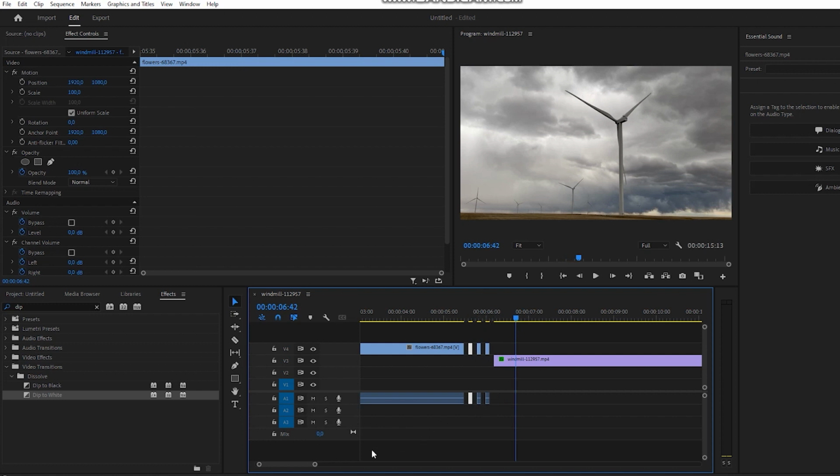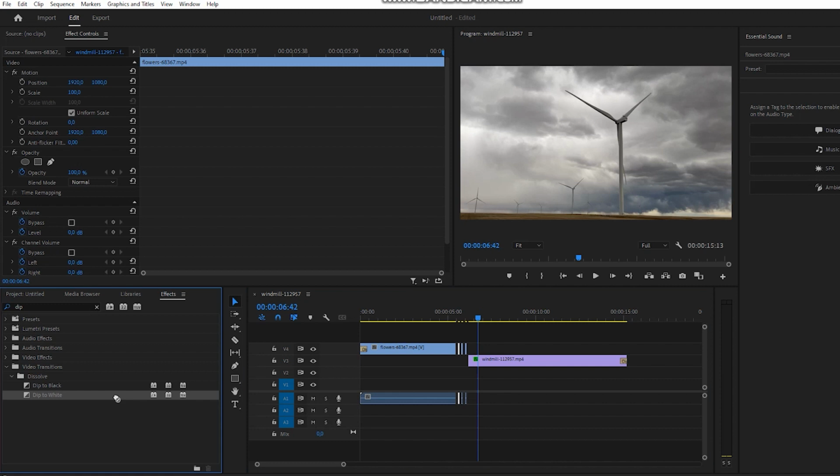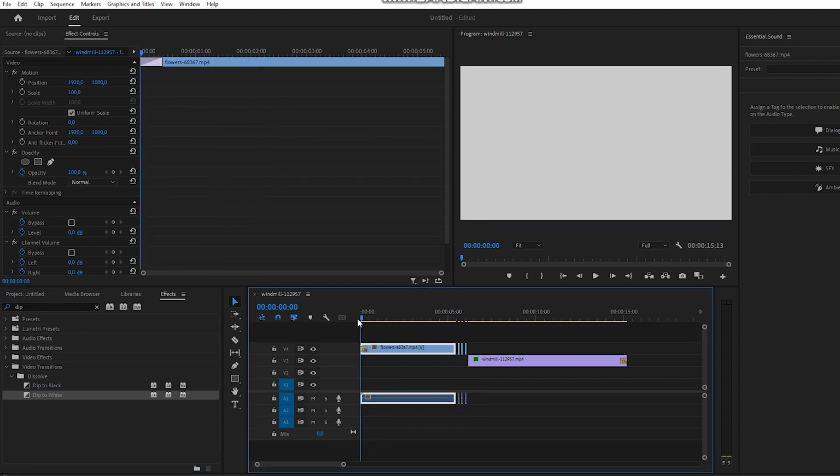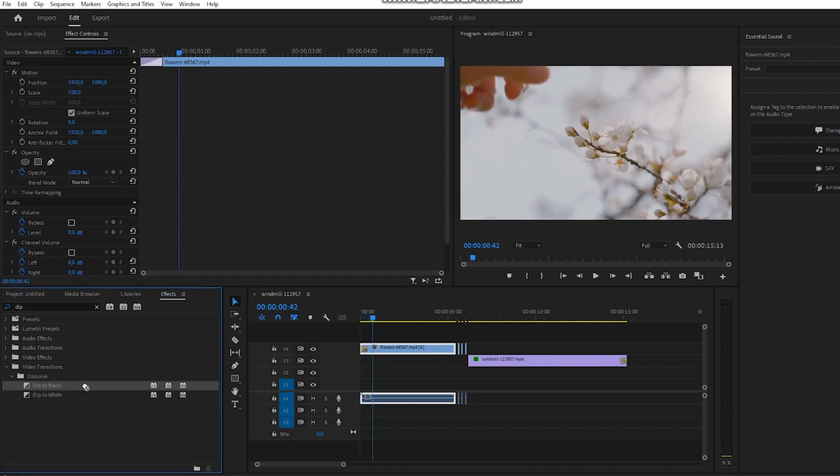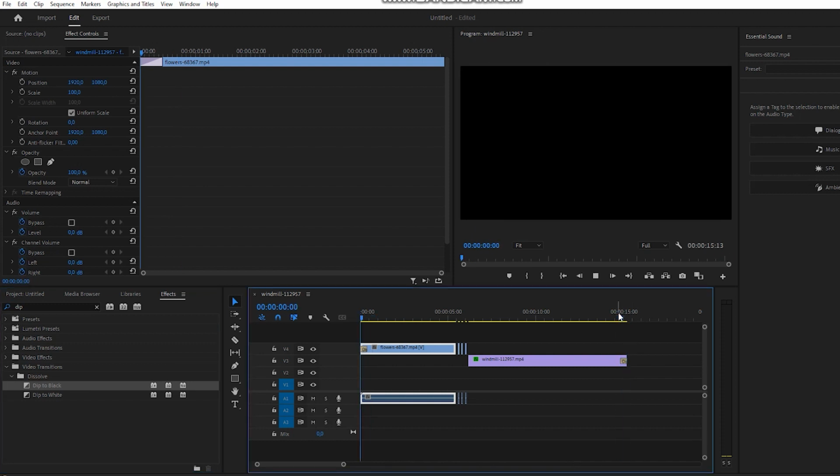Yeah, so that is that. Just another quick transition is also a dissolve transition. Basically you go to dissolve under video transitions and type in dip. They'll give you dip to black and dip to white. Then you click on dip to white and drag it onto the beginning of the video file, and it'll do something like that. It gives you a dip transition from white into the clip, and you drag dip to black onto the end of the file, and it'll do a fade out to black.